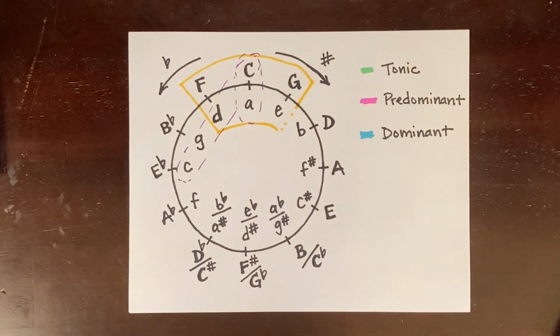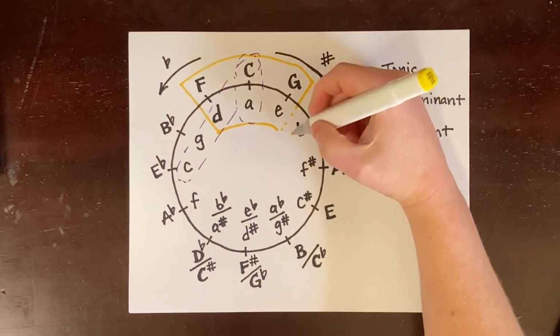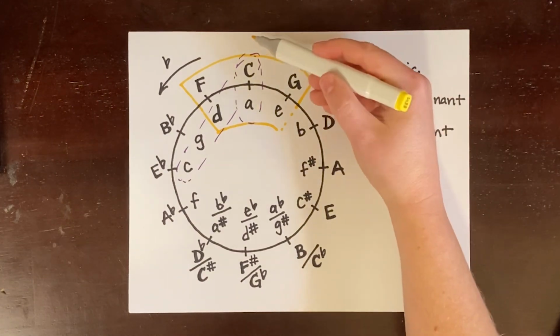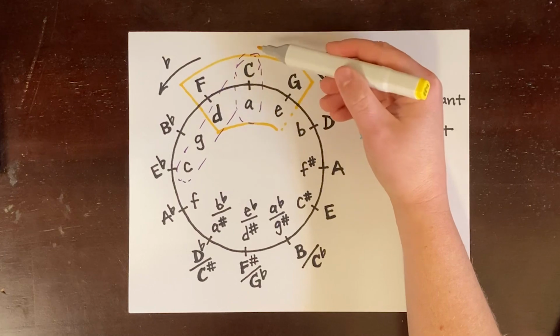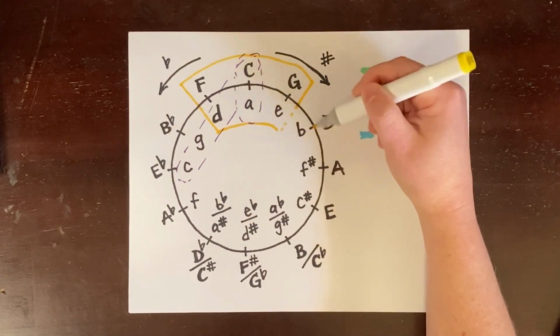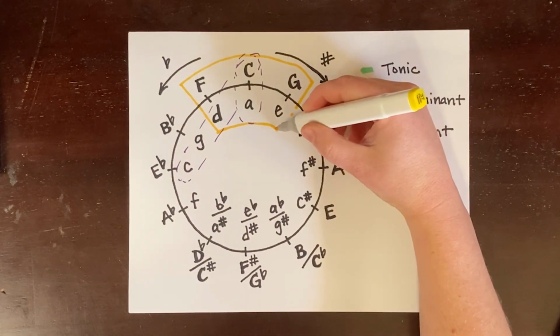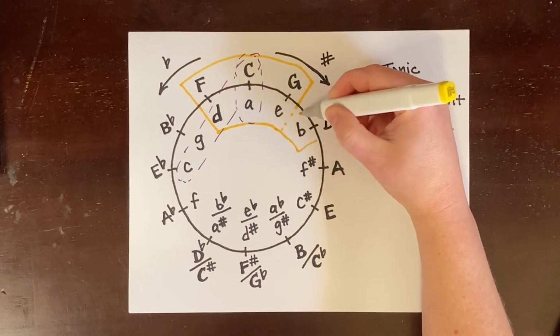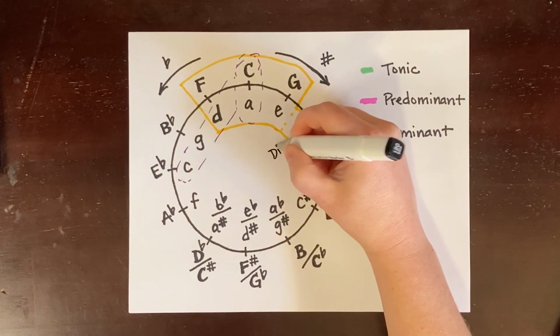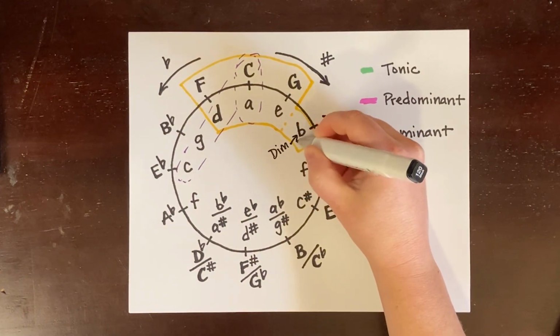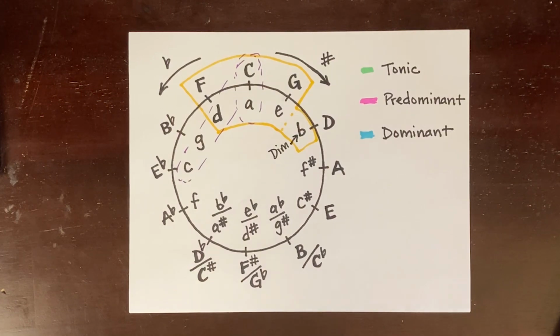That B diminished triad doesn't fit within this box. There are some people who build circle of fifths that have that B diminished on the very inside or on the very outside. But if you look at your circle, on the right side, just outside of the box, we have a B. So if we can just remember that that B does belong, but we have to change it into a diminished triad instead of a minor triad, then it works out fine. So I just leave it there. I just remember that's going to be my diminished triad. I don't bother putting it inside or outside the circle, but you could if you want. That's up to you.